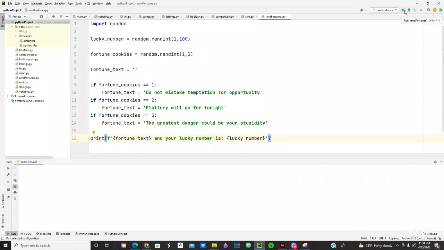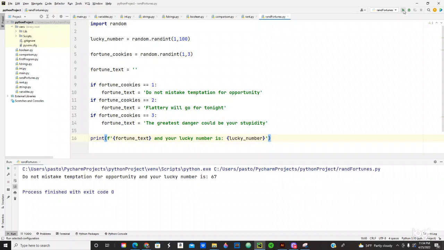Ready? Let's click the button. Let's run it. All right, first one. Do not mistake temptation for opportunity, and your lucky number is 67. Nice. Okay, let's do it again. Lucky number 70 is giving me the same thing. It's because there's only from 1 to 3. It might give me the same stuff a couple, 3 times maybe.